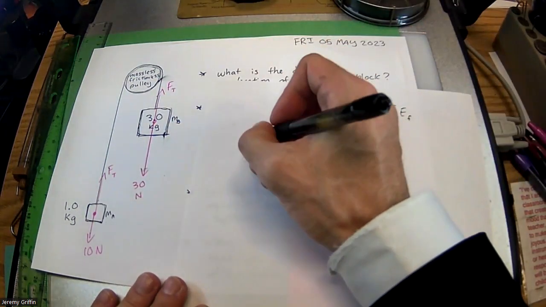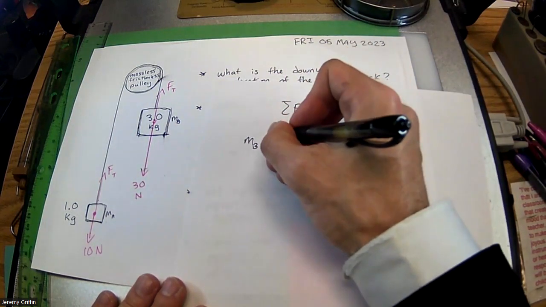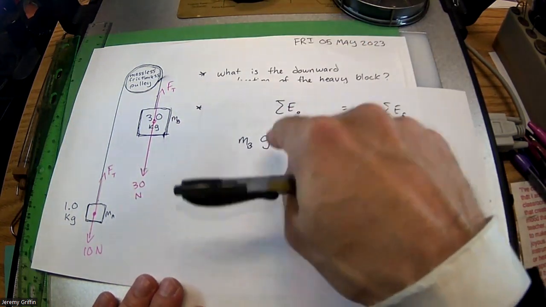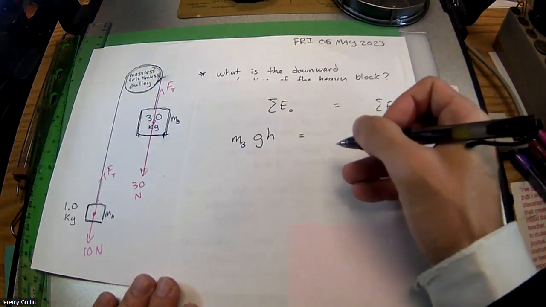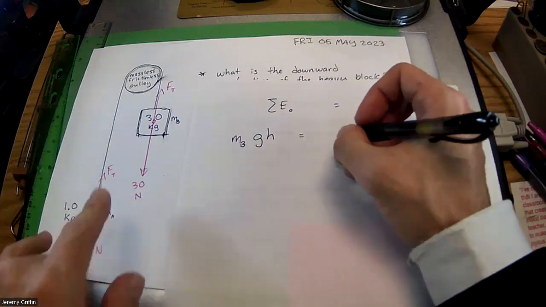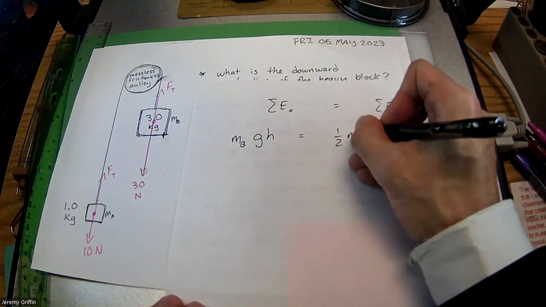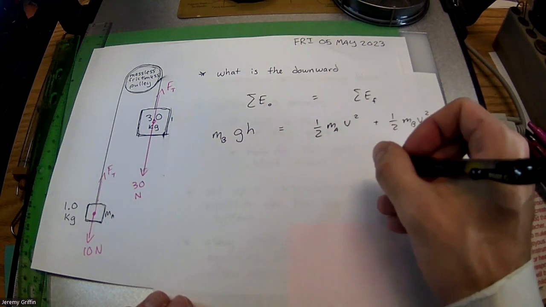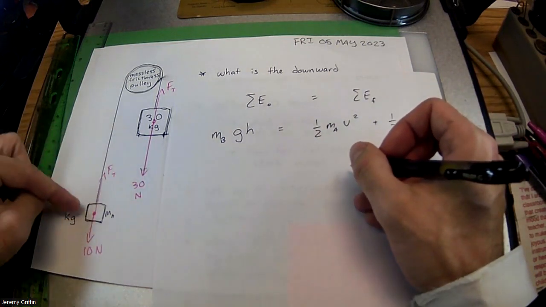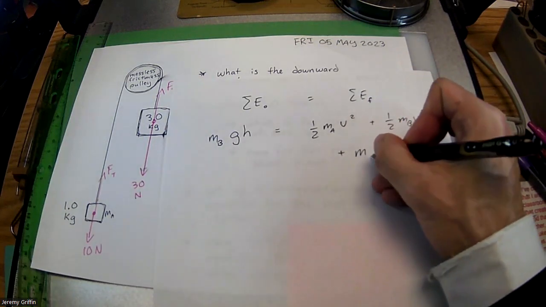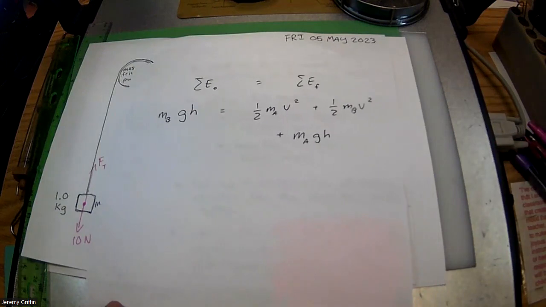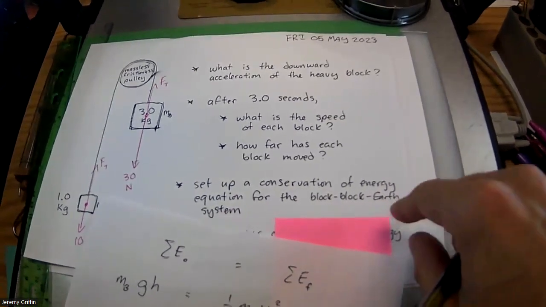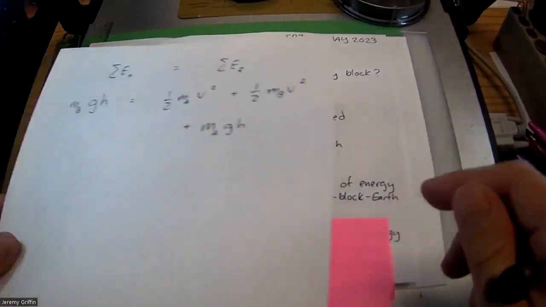In terms of variables, mass B is going to fall. So what's the energy form of this? mgh, where the height is the height it's moved. Now where did that energy go? Kinetic, and they each have a kinetic. So that's 1/2 mass A V squared plus 1/2 mass B V squared. But also one other place, which is what? Exactly. It had to lift this block, so some of the potential energy went into lifting mass A. That's in terms of variables. That's the conservation of energy formula for this.